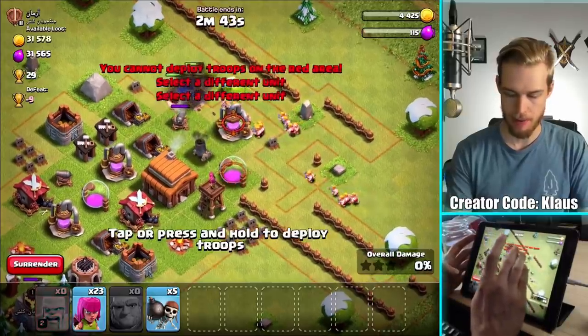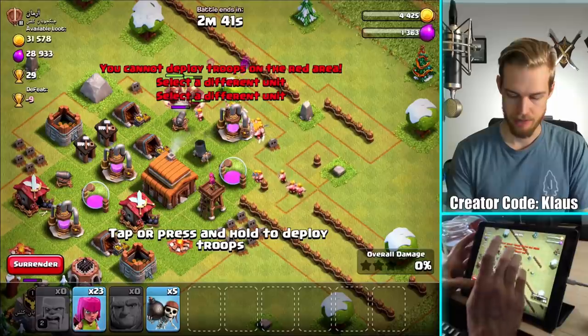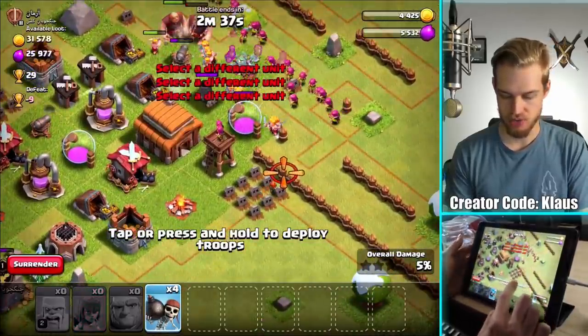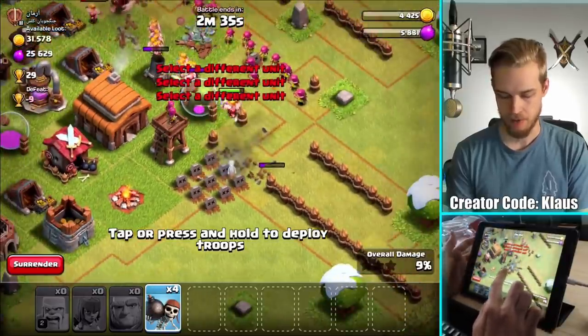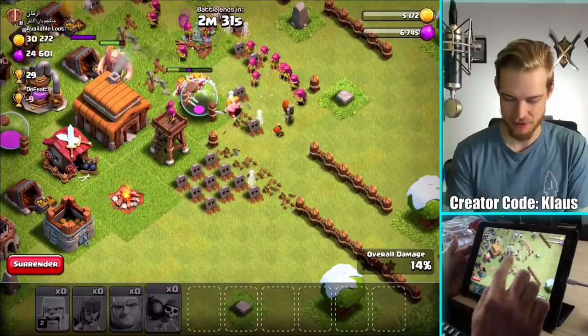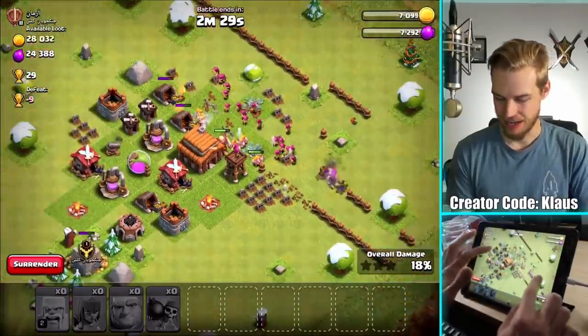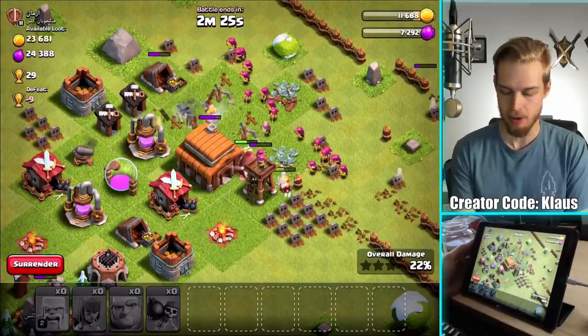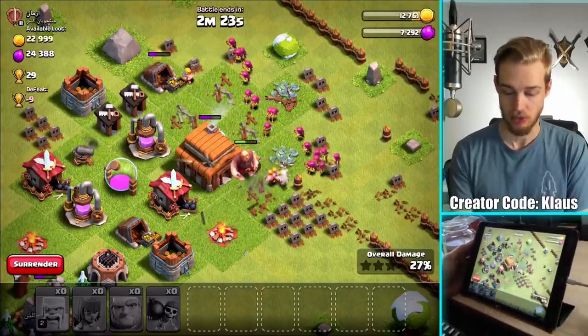Let's get the barbarians in basically straight at this mortar, okay? And I'm also going to use the wall breakers to destroy this wall for fun. Yay! And I also get an achievement for destroying the wall, so that's always fun. Okay, so guys, the mortar is down. We got a lot of barbarians that survived. I may or may not 3-star, but what I definitely will do is 2-star.